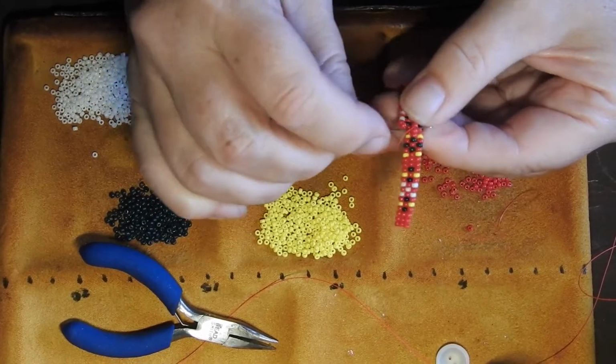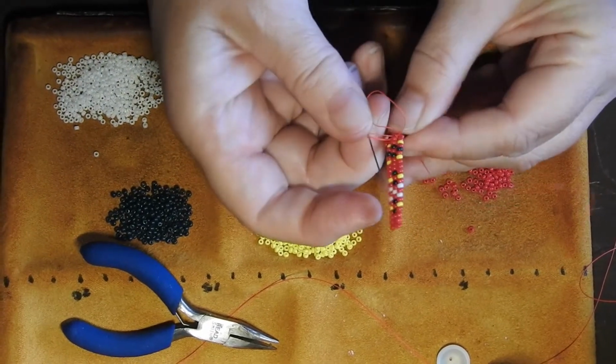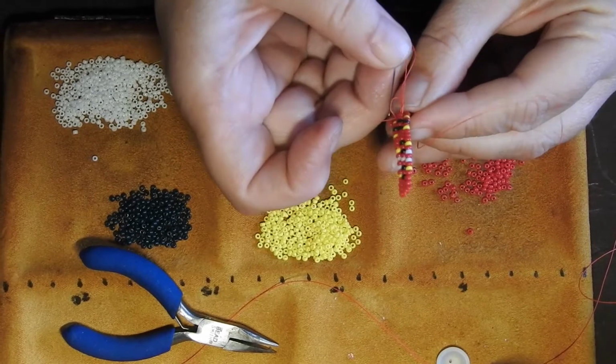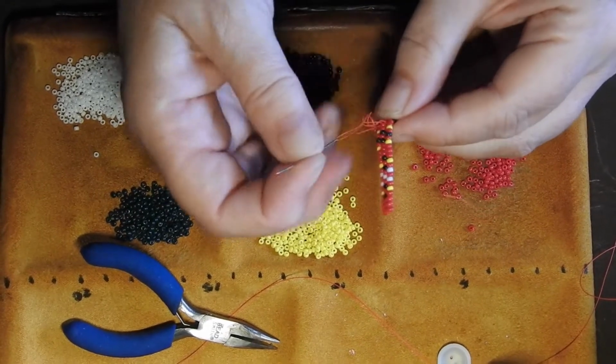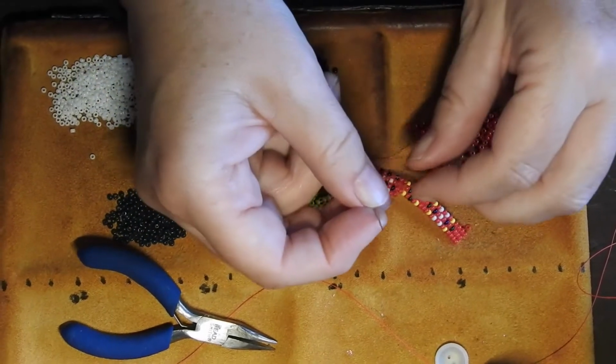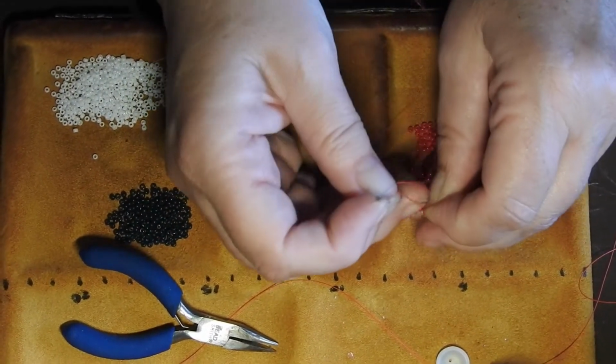And catch the next thread bridge. I don't really generally do it more than that. So go through once. My thread's getting short. Twice. And then pull. And make sure that I pull out my tail.